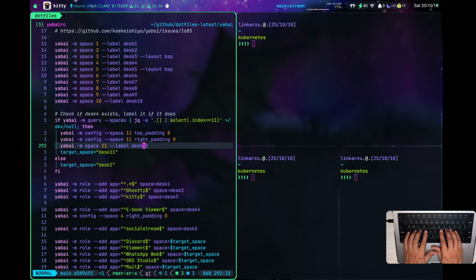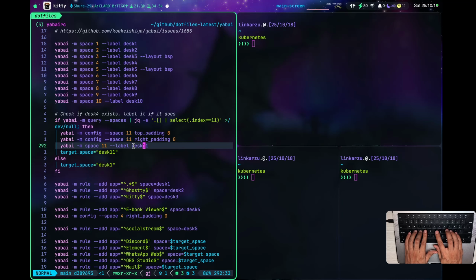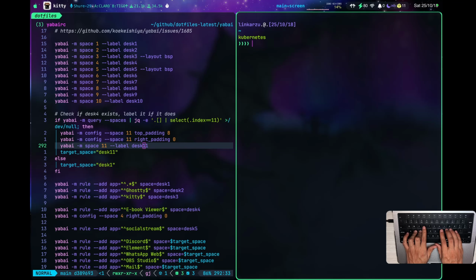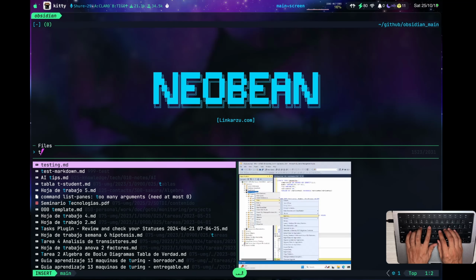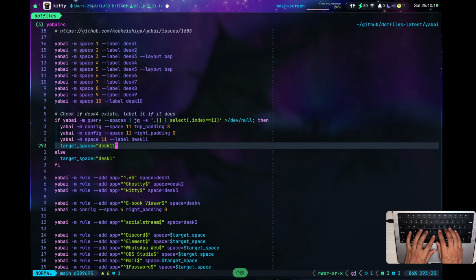Now, I don't use multiple instances of the terminal. Doesn't make sense. What would you use this small terminal here for? Nothing, man. So I'm just going to close this and yeah, just one instance on the screen at a time. And I just switch between the projects. If I switch to my notes here, let me bring up my test file, right? So I'm in this session. I switch back to the other session.